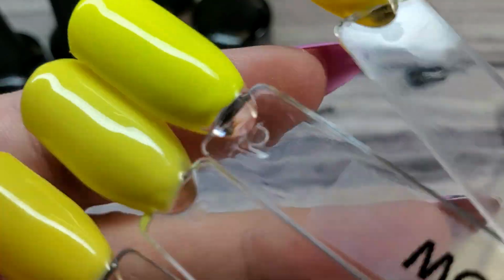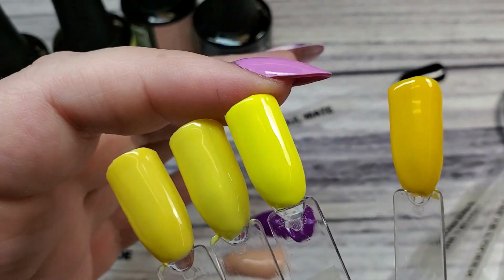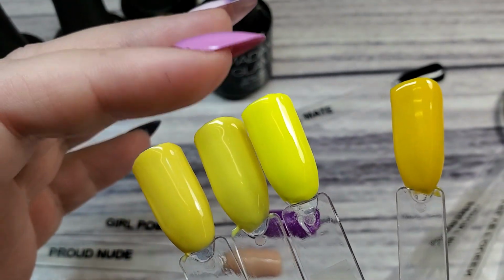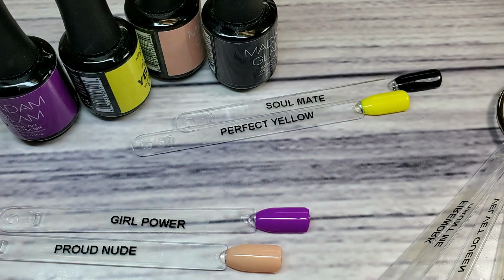It's not identical to Bright Honey, but it is very close in shade. So if you already have Bright Honey, I don't think you would have to have this one. But if you're having some issues with this being a little bit patchy, I would get Perfect Yellow because it's very, very perfect. I love it.